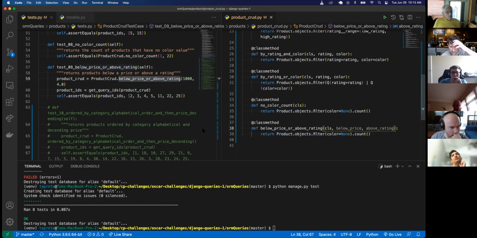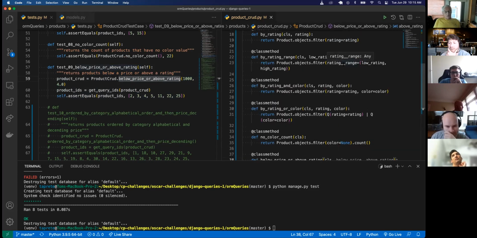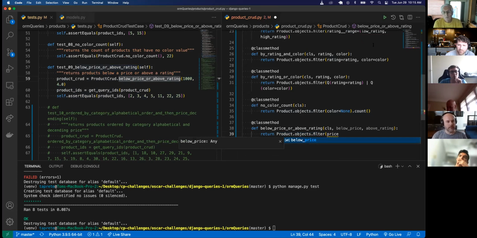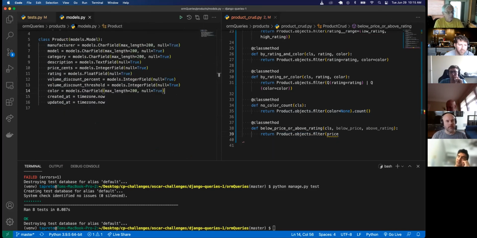Yep. So here, I think another alternative solution to range was less than or equals to. So we can also use the same logic here: return products.filter, but then we can say, what is the model? Price underscore cents, double underscore, do we want it less than or equal to?